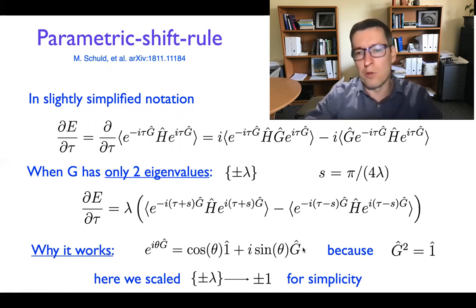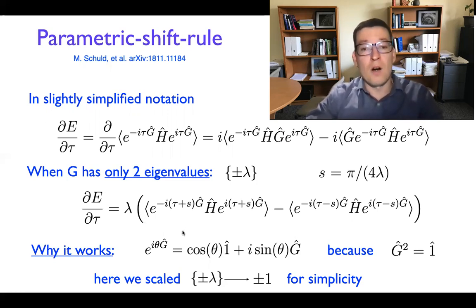And there are no higher powers of G. Why? Because it turns out that for these plus-minus 1 eigenspectrum generators, they have this involutory property, and G squared is equal to identity. So all powers essentially will contribute either to G or to identity. And if you are looking into generators that have not plus-minus 1 but plus-minus lambda, then you need to work a little bit and scale the quantities that you obtain with this lambda parameter, right?